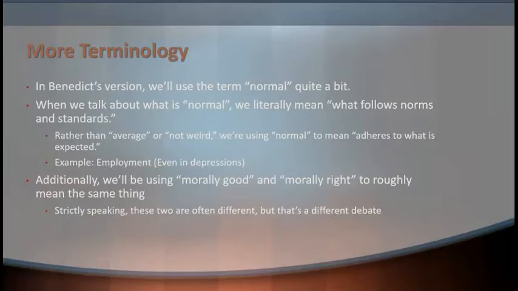But you might still say that these people were abnormal. That is, they were violating the norms of their society. They were going against the standards that did govern their behavior. So despite it being quite frequent and average for somebody to be unemployed, these people were still breaking the norms. What was normal didn't change, even though there were large numbers of people violating it. So keep this distinction in mind when we're talking about normal. This is something that I think will help make Benedict's argument make a little bit more sense.